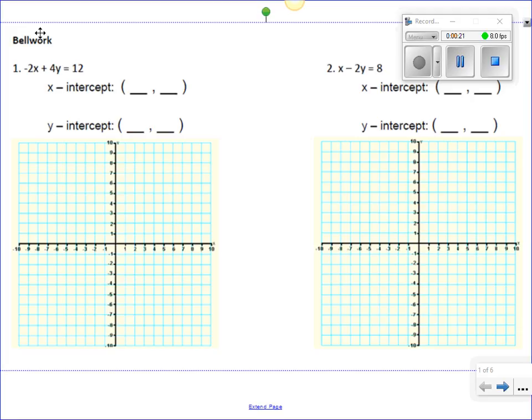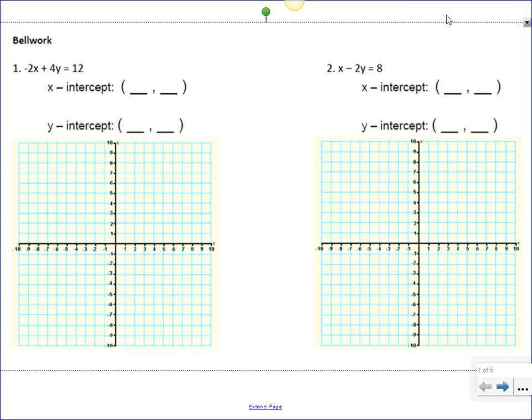So if we run through these quick, again, if I go too fast, just pause the video so that you can catch up with this. But please follow along. So to find an x-intercept, if you remember, we did that cover up where we cover up the y's. So we're really looking at the equation negative 2x is equal to 12. And then we divide by the negative 2 and we'd get x is equal to negative 6. So for an x-intercept, the x is negative 6, the y would be 0.